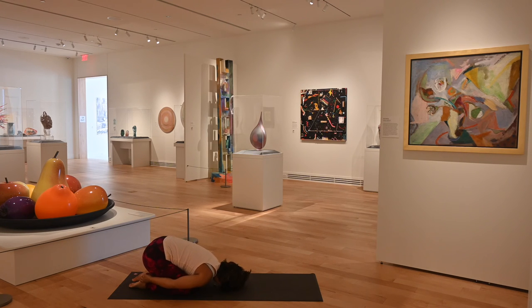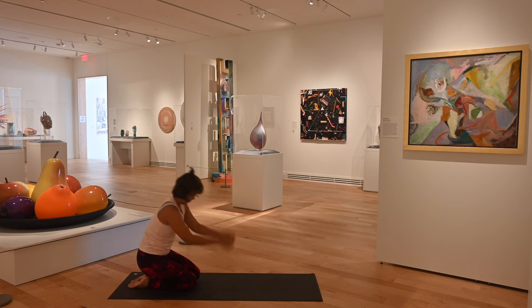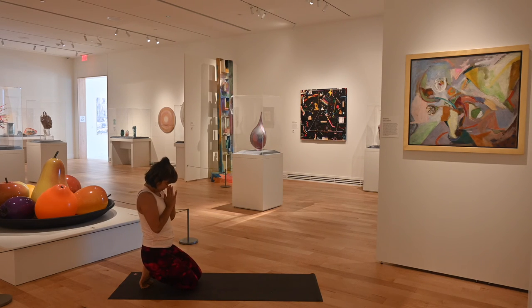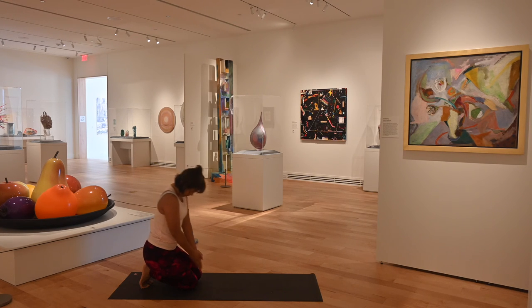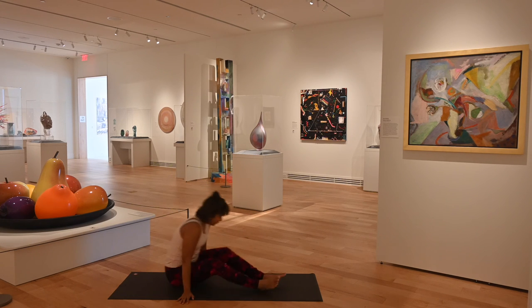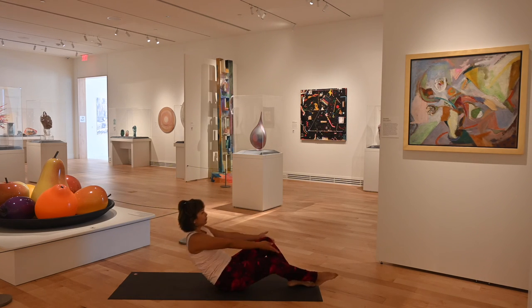Reach behind, reaching for your heels. You can rock side to side, gently massaging your forehead. Push up, sit up tall. Tuck your toes underneath. Hands come to your heart center. Bow down here. Good. Go ahead and swing your legs in front of you. Give yourself space to lay down.